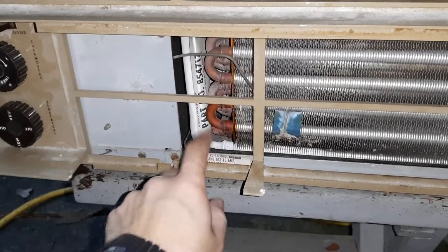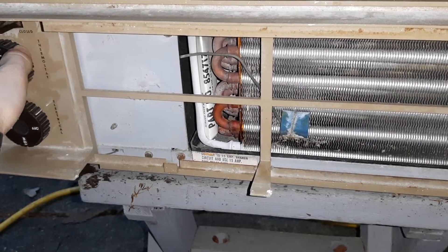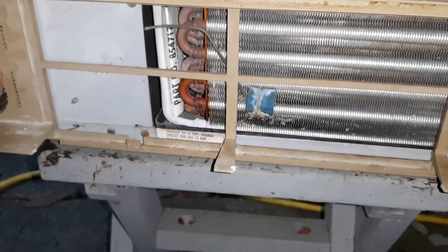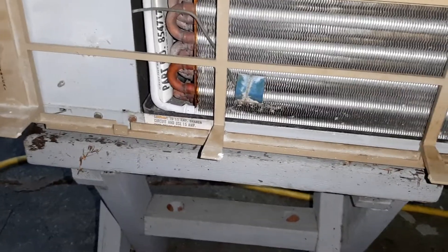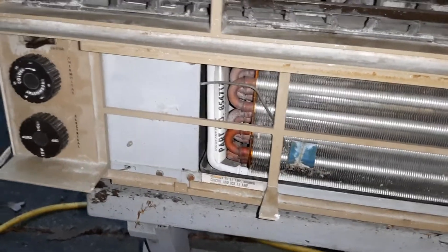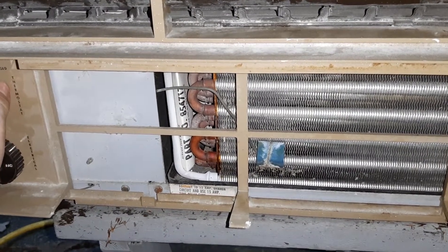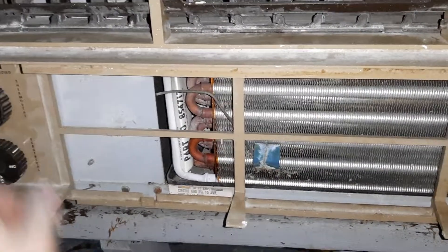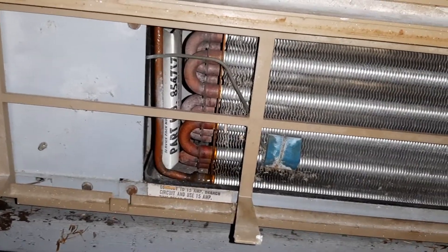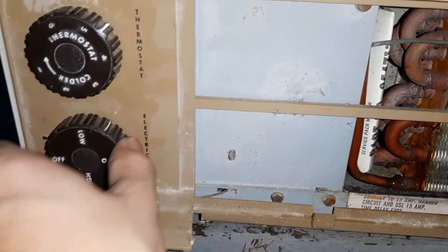You know when the compressor kicks off and this clears up right away. It's run auto now — now get on the low. So it goes like a medium and a low is what switches in between. It kicks the thermostat off, and then the compressor kicks off, and it clears up. Just like any other Cold Spot, you can't go from off to low — you gotta go to high.